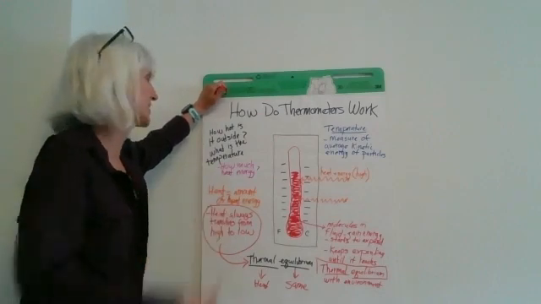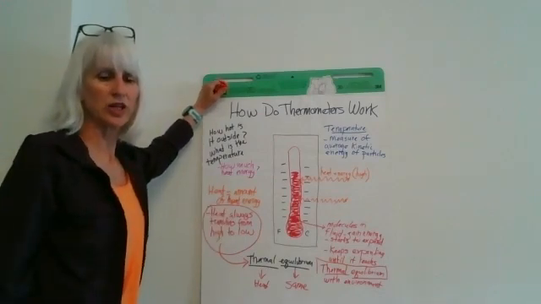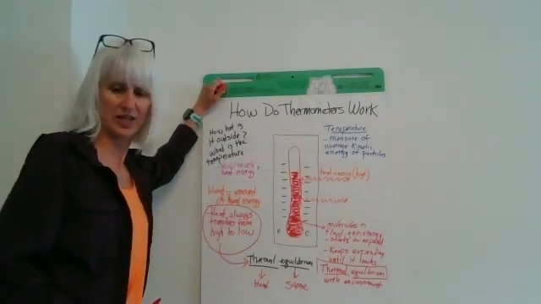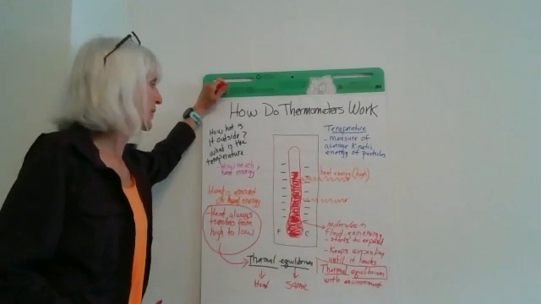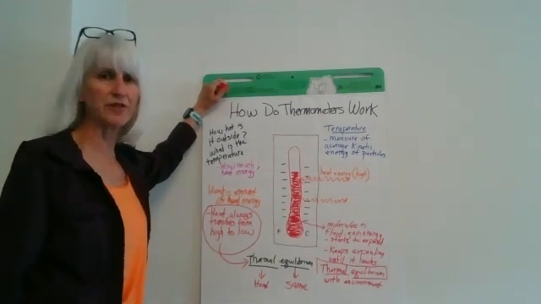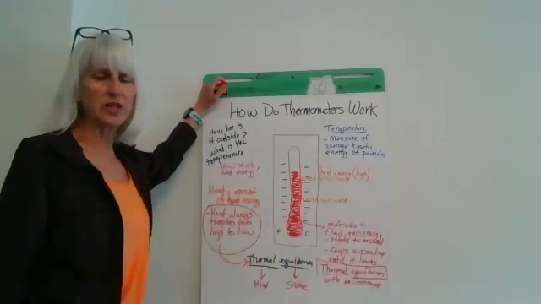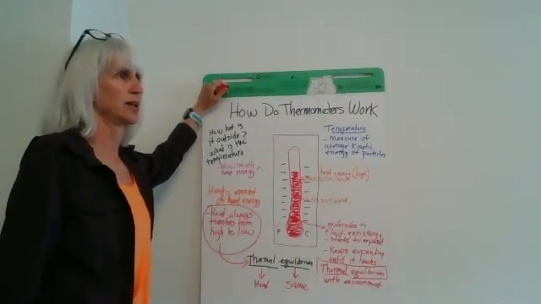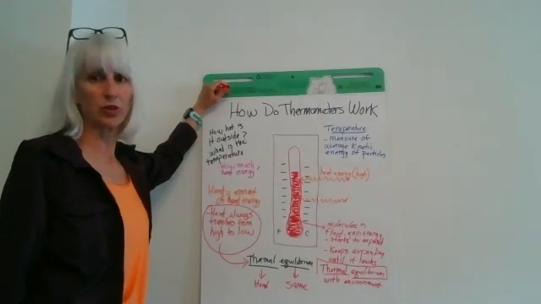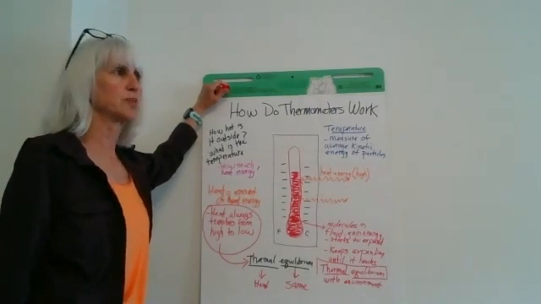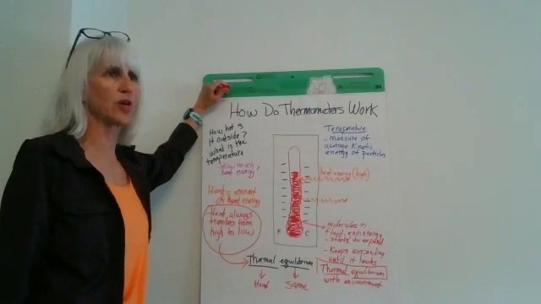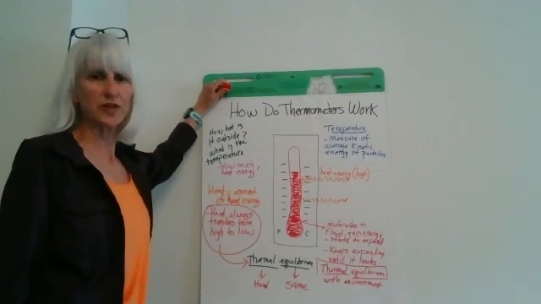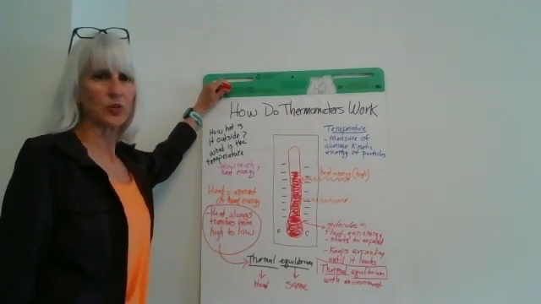So this is basically a quick input chart showing how thermometers work. I think I remembered everything. I've got a kind of cheat sheet down here that I'm looking at. My challenge question is: what would be different in this input chart if the temperature outside was 25 below? What would be different about this chart? I'm going to add it to your assignment. Look at this chart and think about what would be different. So we'll talk to you later.